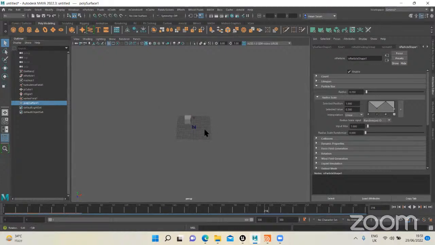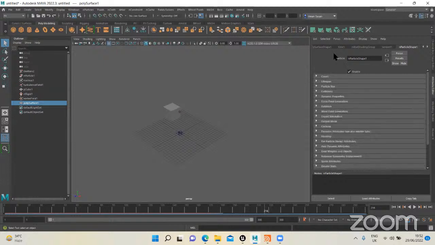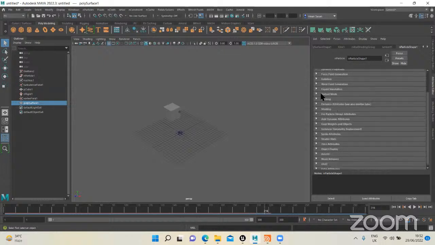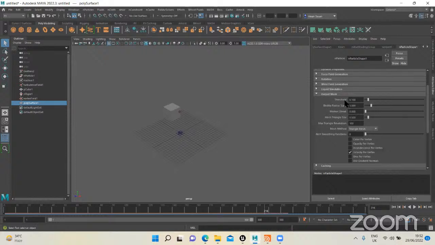And yeah, so here is one big issue that happens. After you click that, you can see that there is a mesh being created, but the resolution might be really small. So what you gotta do is go back to this panel, which has all the count, lifespan, particle size. You go to output mesh, and over here is where you change your settings to see your mesh that's being formed.